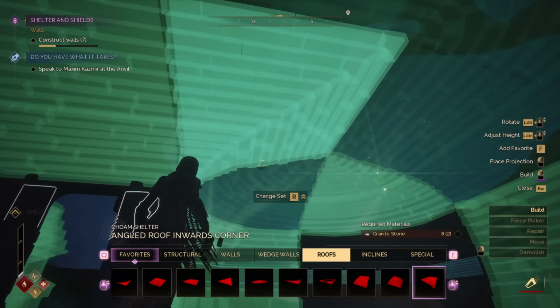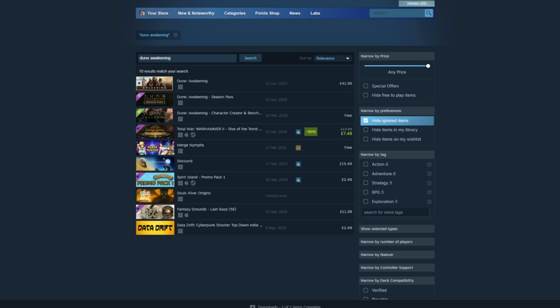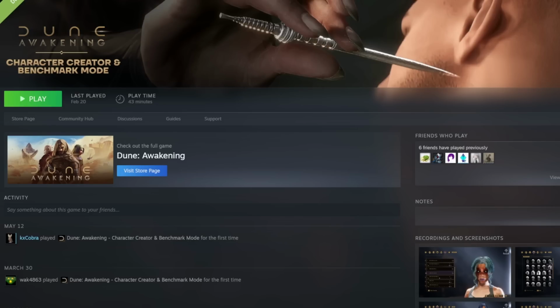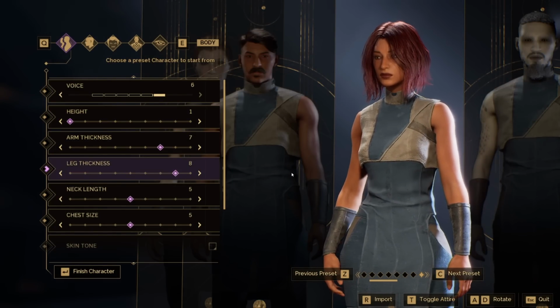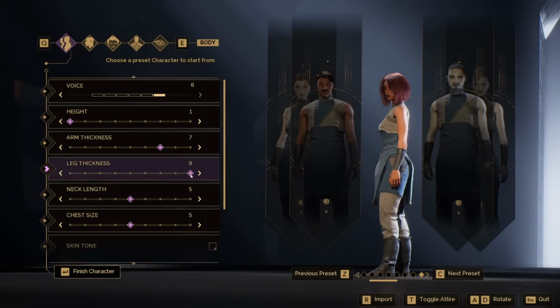If you want to take a big chunk out of your wait time when it comes to launch day, consider getting the Dune Awakening character creator and benchmarking mode on Steam. It is a free test version of the game where you can play around with the character editor and make your perfect character for launch day. They have said the character you make in here you'll be able to use on the day, so you can spend all the time you like making a cool character without the worry of the servers filling up.